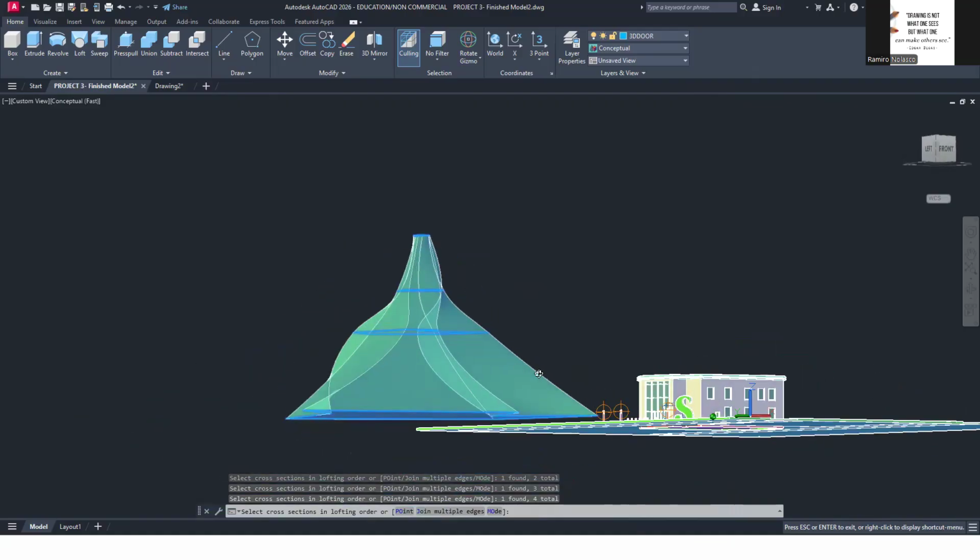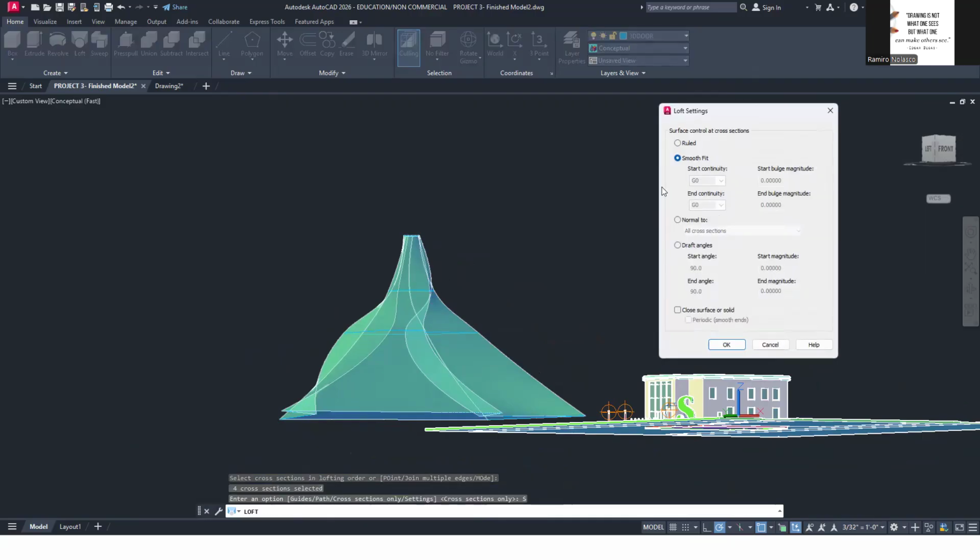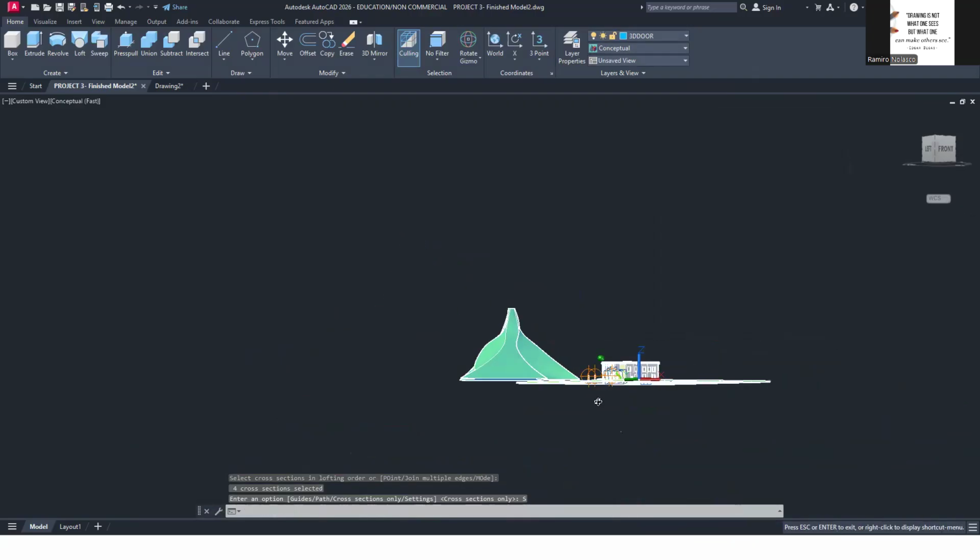Okay. Now, there are options. If you go to settings, once you hit enter, you can say smooth, which is the default option, or you can say ruled. Okay. Smooth or ruled option. So that's the loft command.